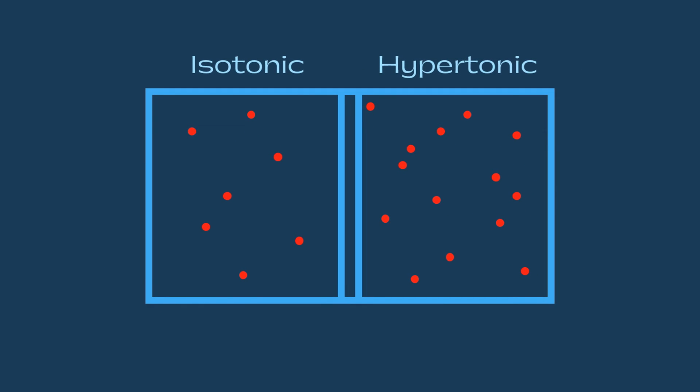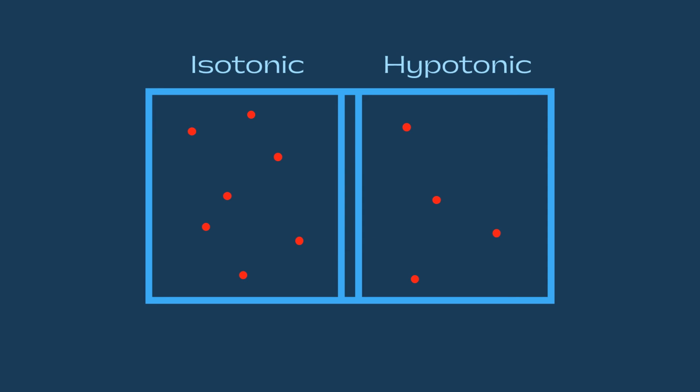The body has different compartments, like intravascular, interstitial, or intracellular. Things can happen that change the concentration of solutes in one compartment or another. If we remember that water is the primary mover between compartments and across membranes, and that everything is working toward an equilibrium, then the direction of water movement makes sense. Here, water moves toward the compartment with a higher concentration of solutes. Water moves toward the hypertonic solution.